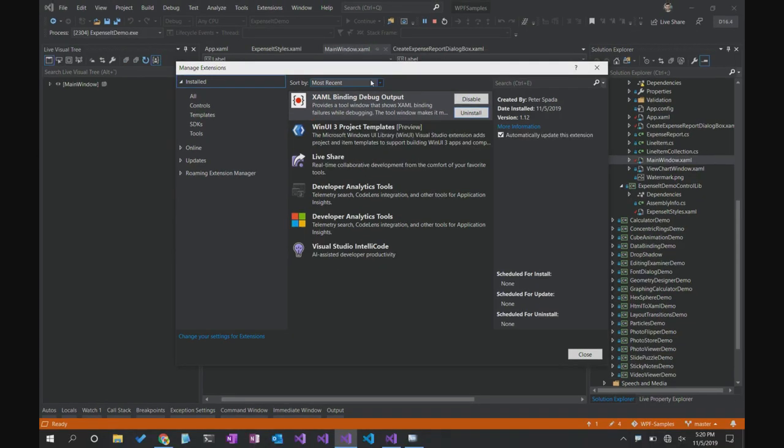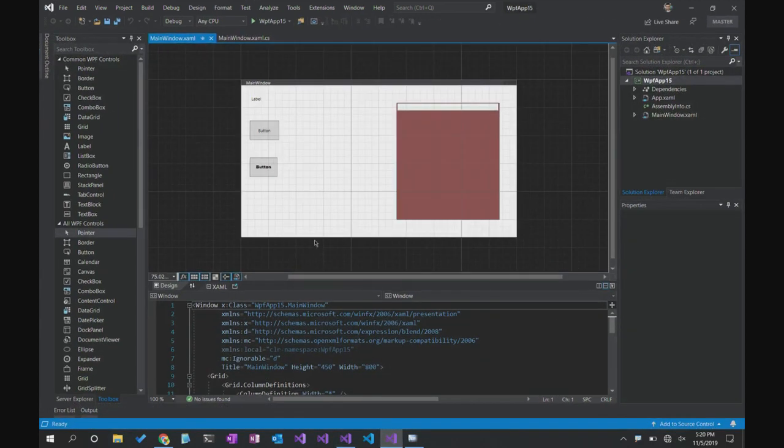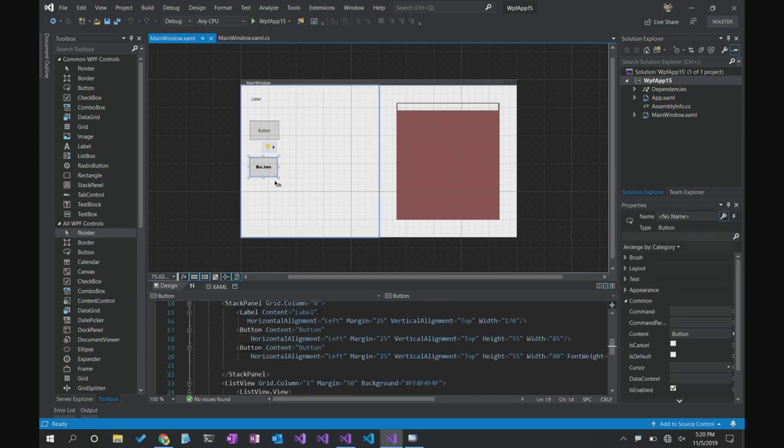I'm going to show you one more thing as a closeout. This feature is not even available yet, but we hope to make it available in 16.5 Preview 1. We are starting to add suggested action support to controls. So let me show you what that means in the designer. In the designer today, if you click on a button, and you wanted to change whether this button is bold or not, let's say it being bold is a mistake, you would have to go and find that in the properties panel.